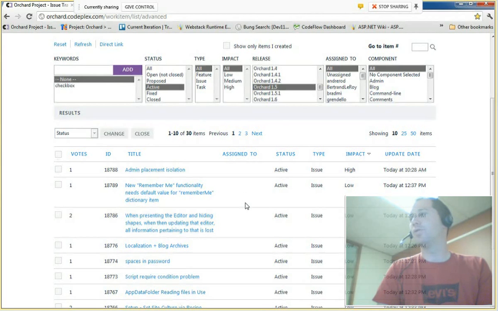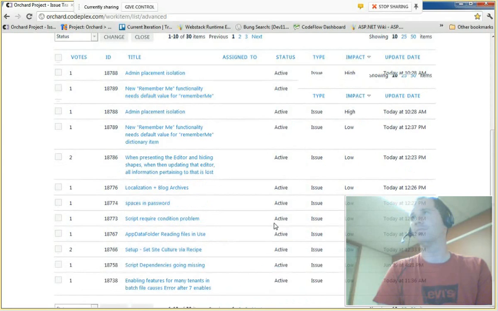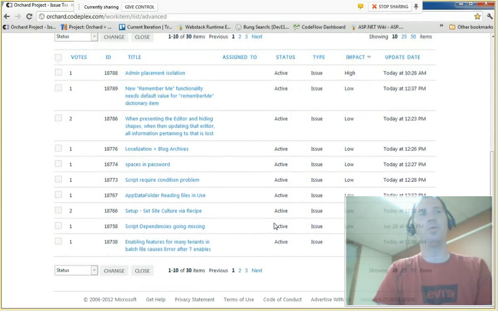If you can also think about what should be in the next version. We need to define a public plan for that, for 1.6 and future versions. I think I will take some time to put Hibernate 3 in place for the next version, hoping it will work with medium trust. We need the database caching. Oh, and I think we won't have the new theme for 1.5. So let's hope we'll have it for 1.6. Yep.